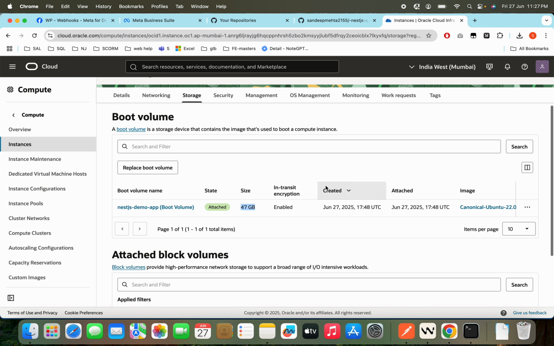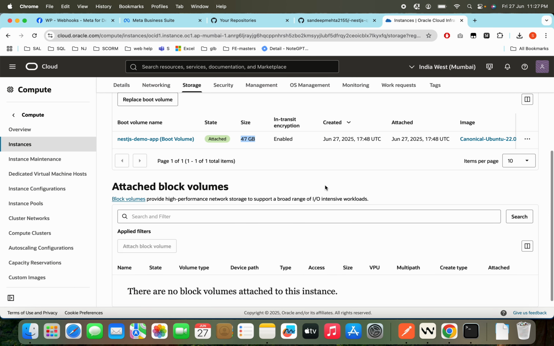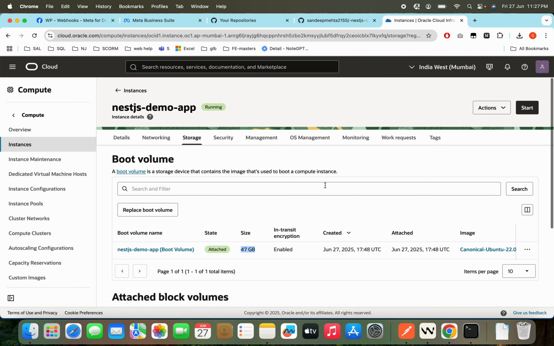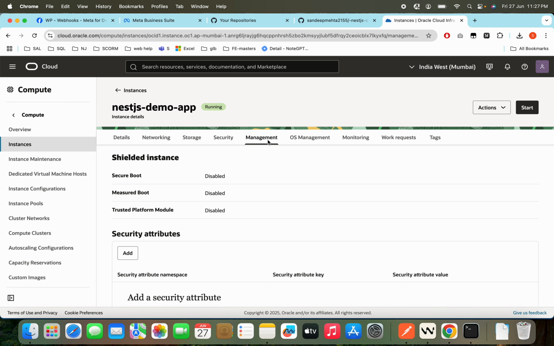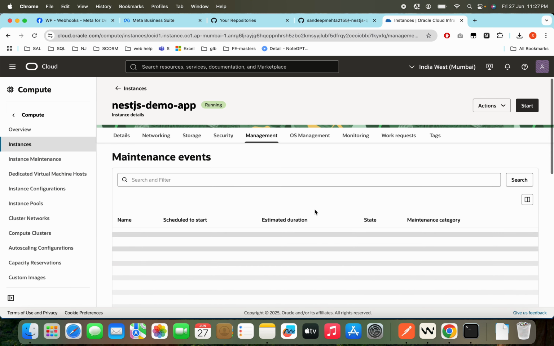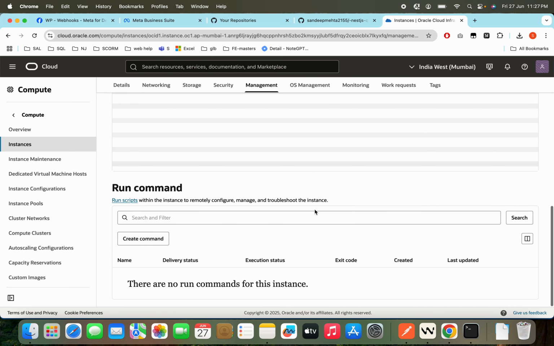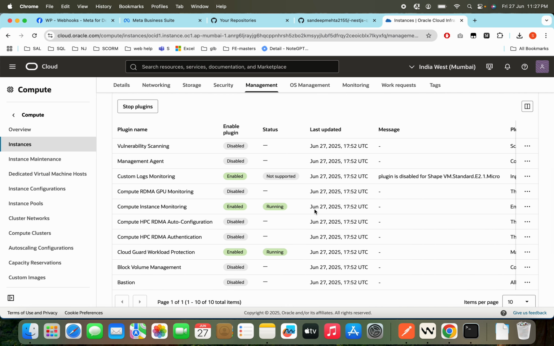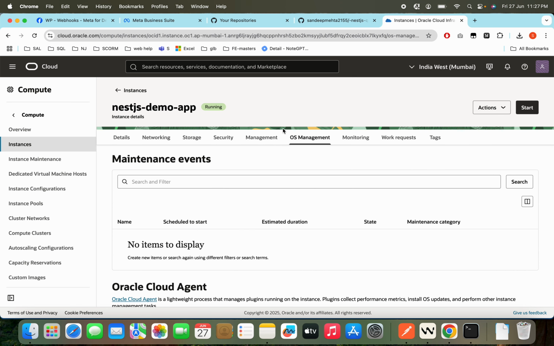It is a boot volume, and you can expand it as per your requirement. Inside security I haven't added any attributes. If you want to add any maintenance event, you can add certain commands. You can add a logging module, compute instance monitoring, and guard overload protection module.